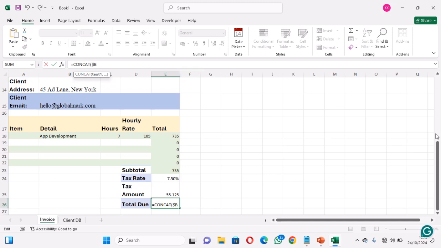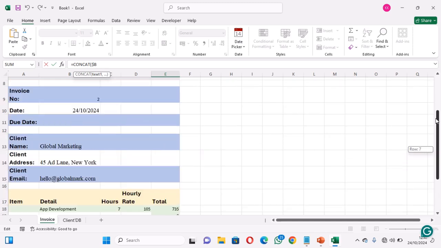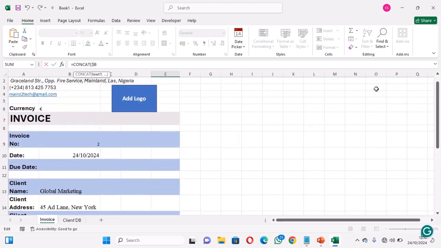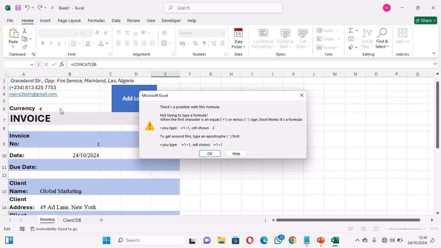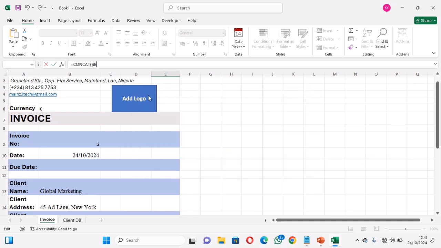We have that's B. What is it? Let's see. What is that cell? Okay, here. So we have this cell here. That's B6. We're going to use absolute value.